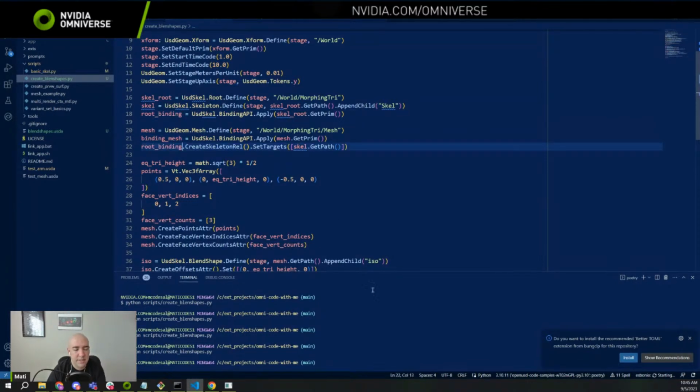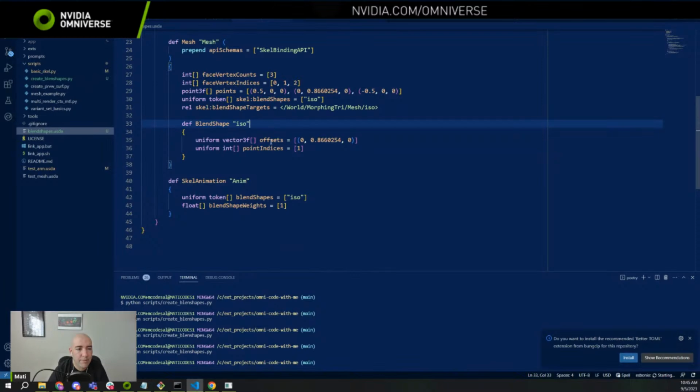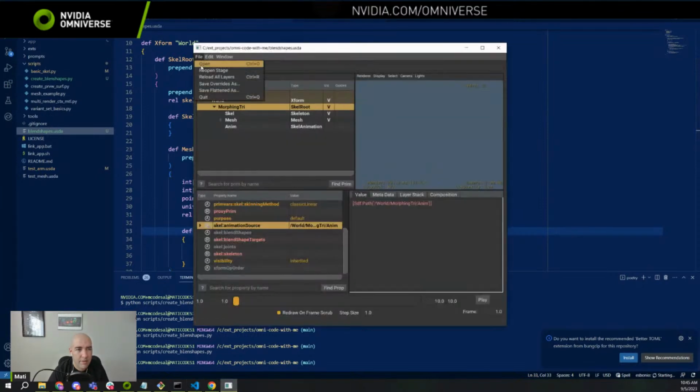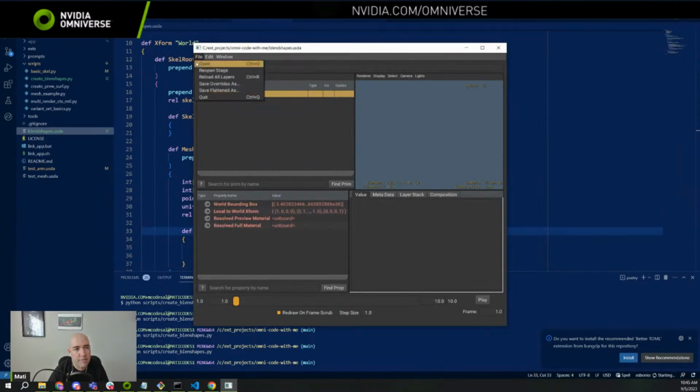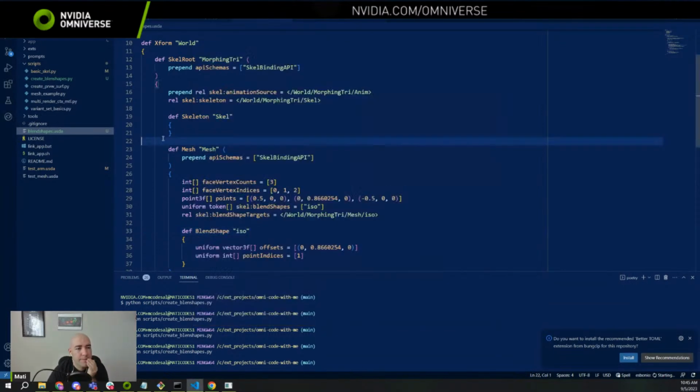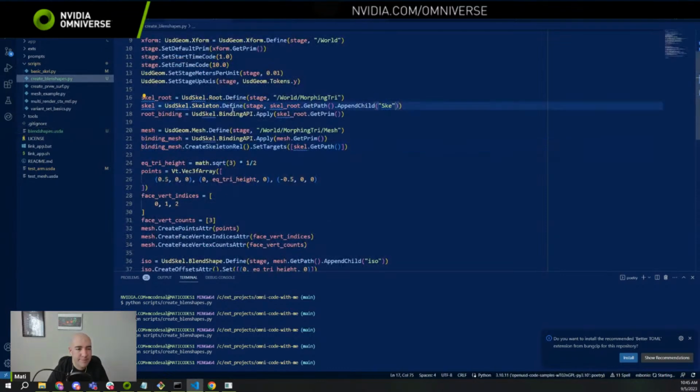Maybe the main issue was that I didn't have the skeleton under the root. Definitely broke it bad, because now this isn't even displaying. All right, let's go back. We're doing so great until we actually had to test this and make it do something.